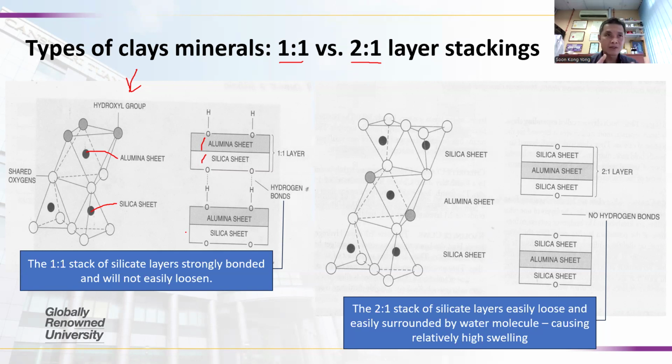And if you remember, in terms of chemistry and their valency, silicon that has the same group with carbon would usually have four valency. Four valency means they connect to four oxygens, one on top and three at the bottom. So this is oxygen for your information. So this is oxygen, whereas aluminium on the alumina sheet is connected to six oxygen.